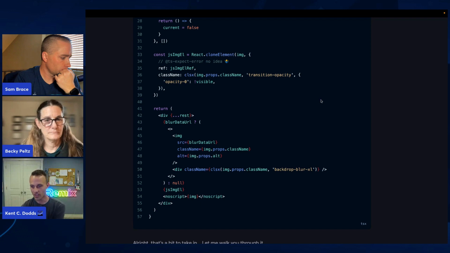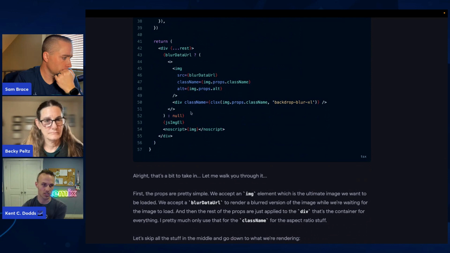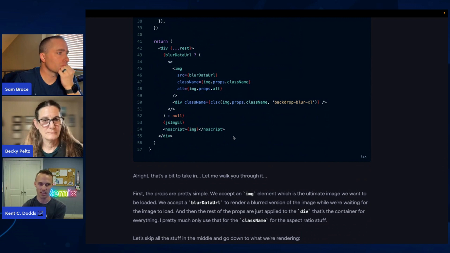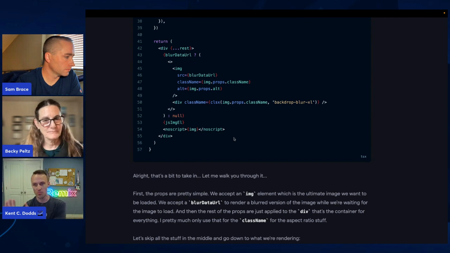And then next to that, we render our JS image ref and then the noscript image there. So in case this is very rare, but if somebody has disabled JavaScript on my site, I still want them to be able to see the images. And so we'll just render the image as it is, and it will work. And I've tested that. That works. And so, yeah, that's the basics.